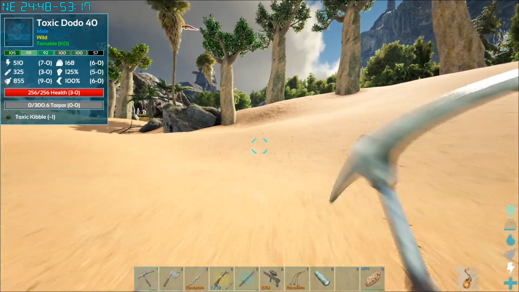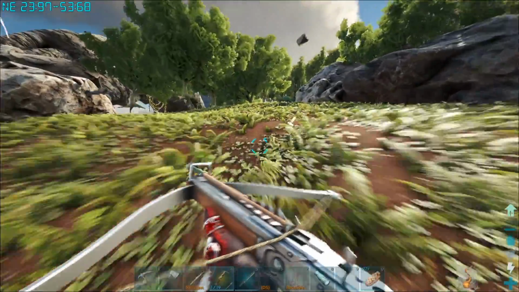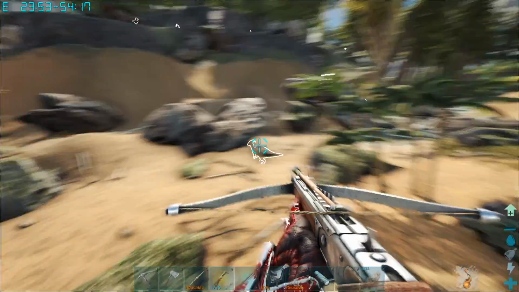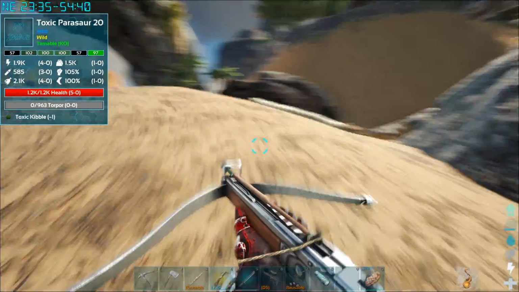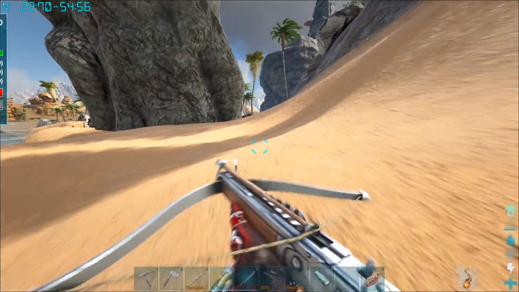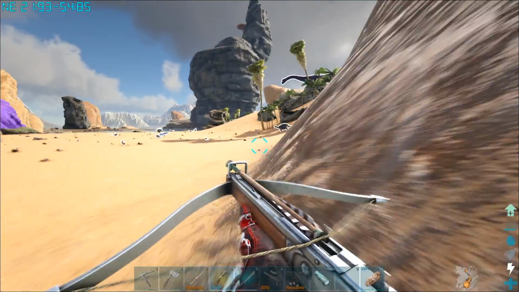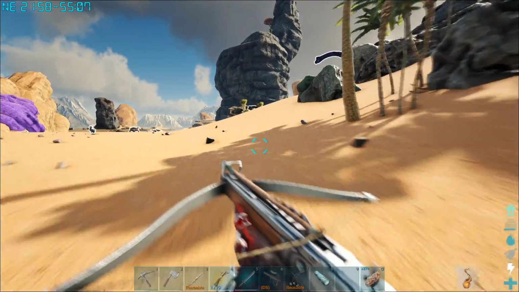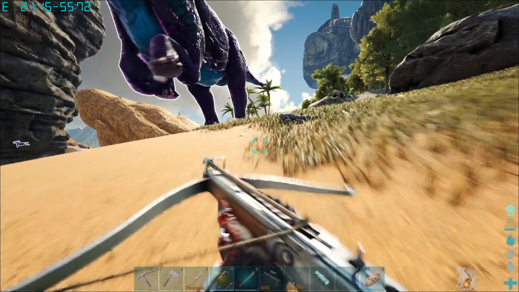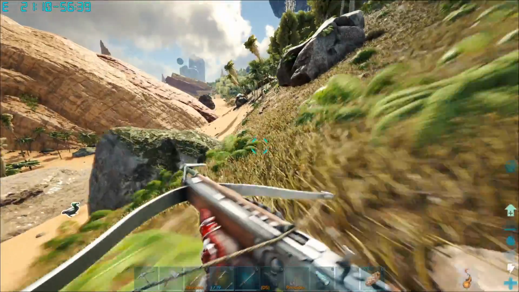Go ahead and leave that toxic dodo. But I know some iguanodons spawn down this way. So we're gonna run down this way. I've seen a couple. Tamed one. The other one that I saw died. The Velanosaurus just over here. They just attack everything they see. Excuse me, Mr. Fable, Bracky.